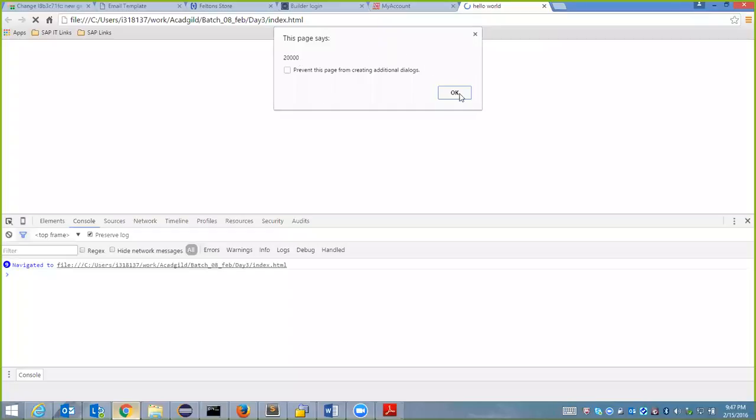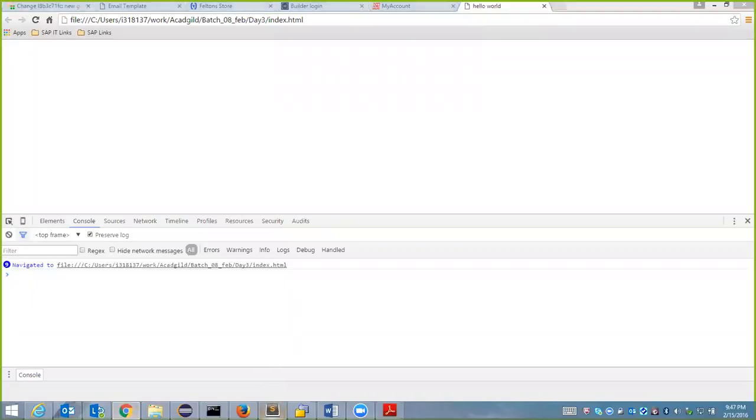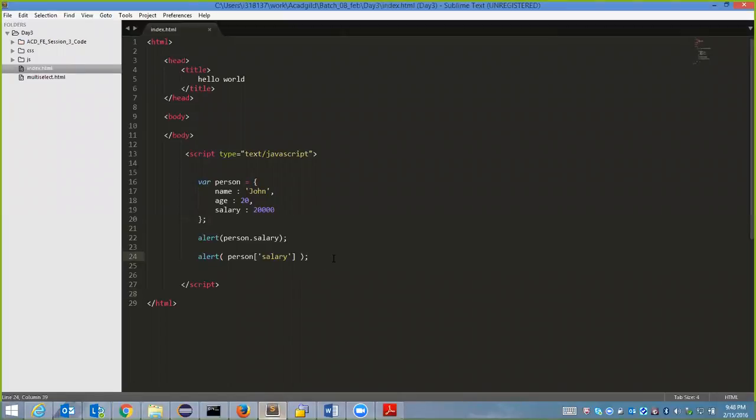So this is the second way of accessing the properties, and this is called the array notation. The first one was called dot notation, the second one is called array notation.